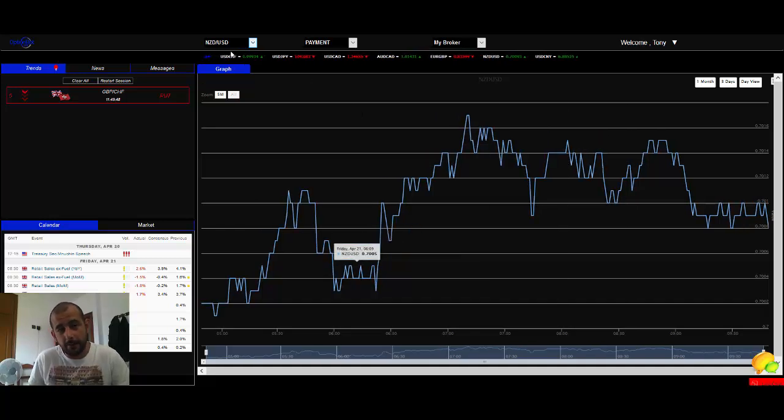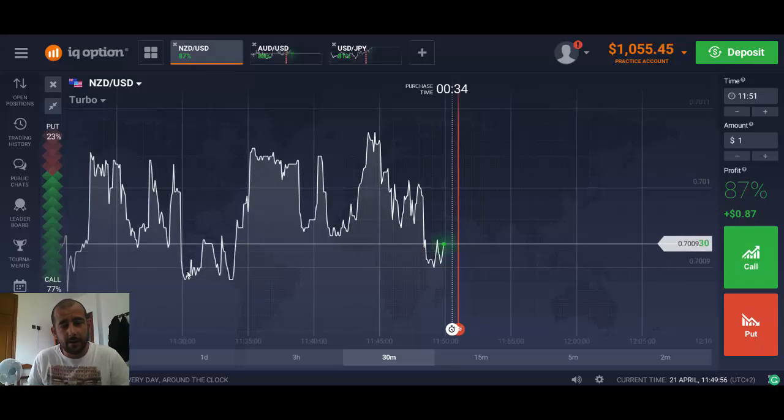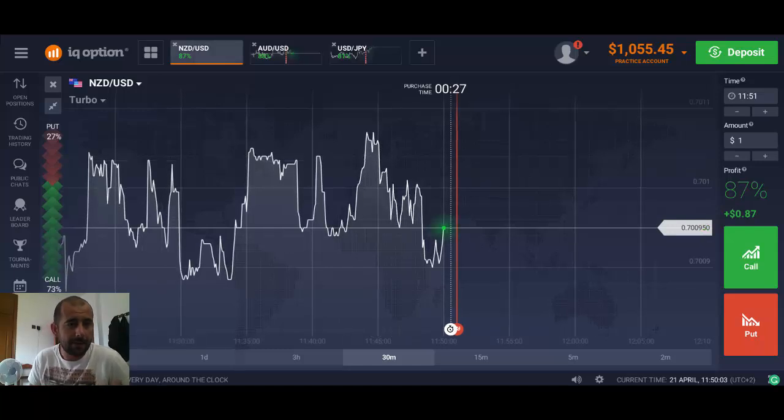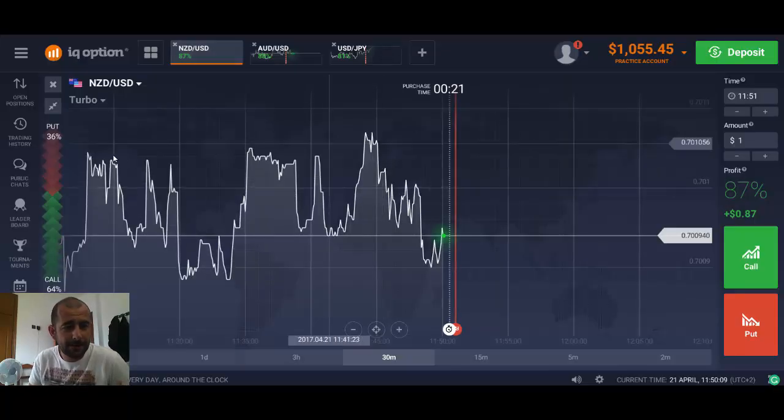So we're going to flick over there now, because New Zealand US dollar is actually looking like it's on that support line. So just go over to IQ quickly. We've got New Zealand US dollar here now. I've got it on a 30-minute view right now, because it resembles a lot of the movement in the option bot. So we'll see these spikes here, and we can see a similar pattern here.